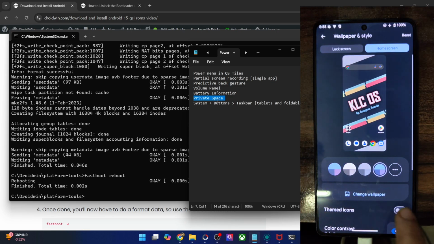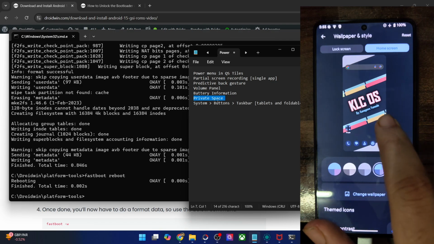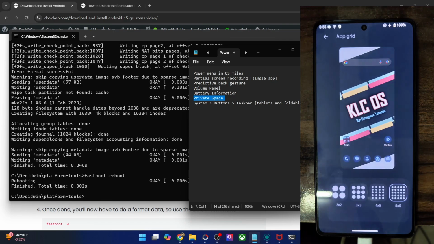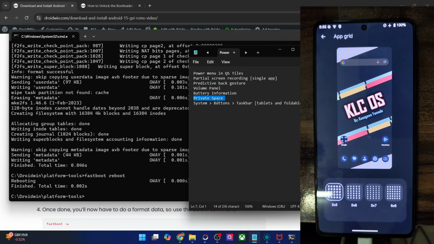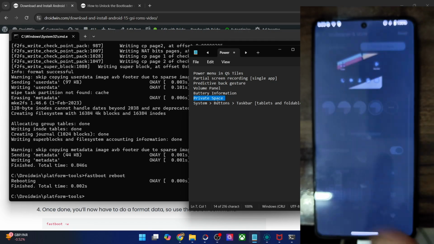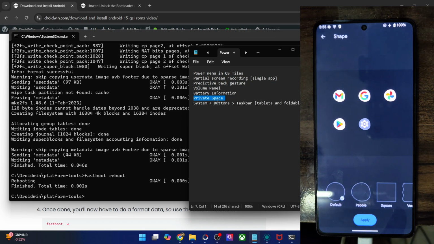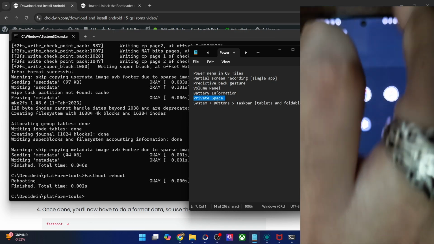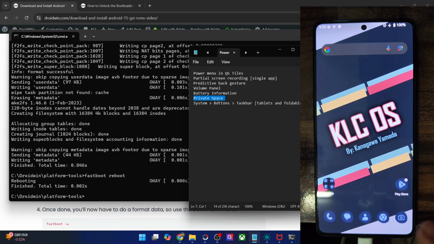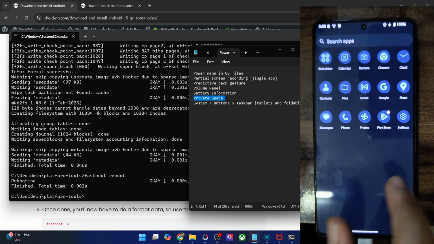In the home screen as well, you may enable the themed icon, and as you could see, it's now implemented. Likewise, you may change the app grid size till 6x6. It's the total number of apps that could be shown in each row. Then apart from that, these are the same icon style and font style, and you may also change the icon shape. For example, this is the pebble style. Simply choose the required one and hit the apply button, and the changes will take place. After applying all these UI tweaks, you will have to do a system UI restart. It's a must.